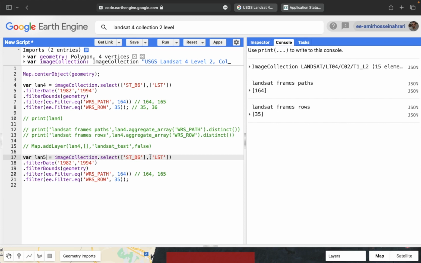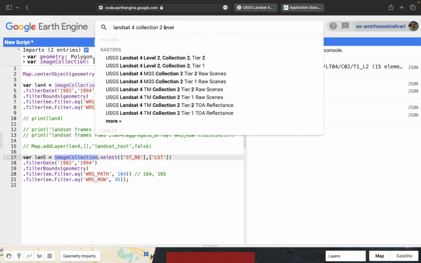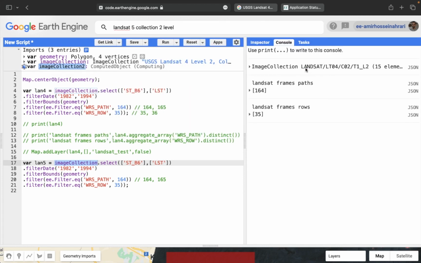Landsat 4, Landsat 5. In Landsat 5, the surface temperature band number 6 is still available, and we want to turn it into the LST, but the start and end dates should be changed, and also the image collection should be changed. So instead of the Landsat 4 collection, in the search places, location or data, we can see collection 2 level 2 for Landsat 5 is available.